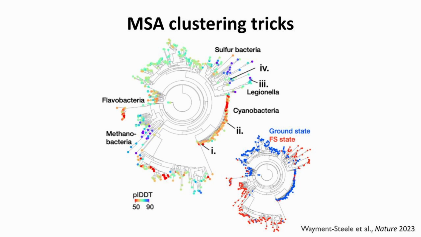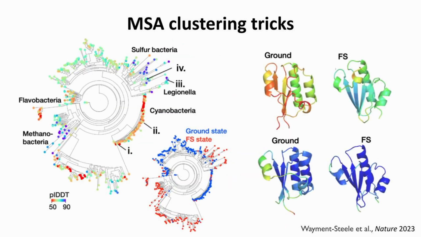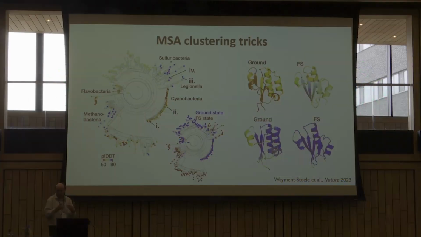And sure enough here, again, this is for fold switching proteins. They're able to see this switch, depending on which part of the phylogeny they sample, they're able to induce it to give one structure or another. So this is nice in the sense that it's no longer circular. It's working in a somewhat principled way. But the challenge here is that it doesn't really work all the time. It works in some cases, but not in most cases. And this is true for all these conformational sampling approaches. They're a bit spotty, and they're not consistently working across all protein families.